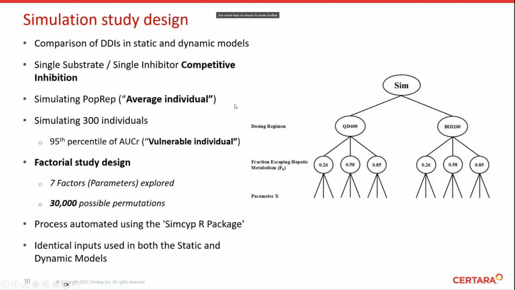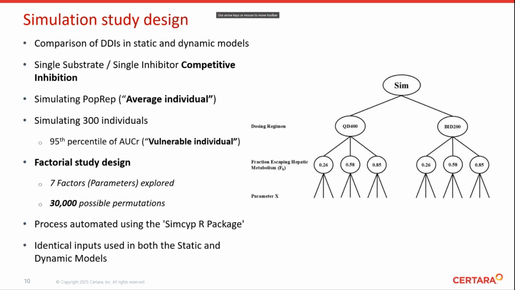So the gist of it is we would simulate a DDI within Simcyp, which is our dynamic model, and then use identical input values from our dynamic model within the static mechanistic model, and then compare the AUC ratios we get from both models. And this gives us a direct comparison of how the static and dynamic model predict the same interaction. And so we wanted to do this on a very large scale to capture the range of drug parameter spaces that are theoretically possible and see what effect that had on discrepancies between the models.